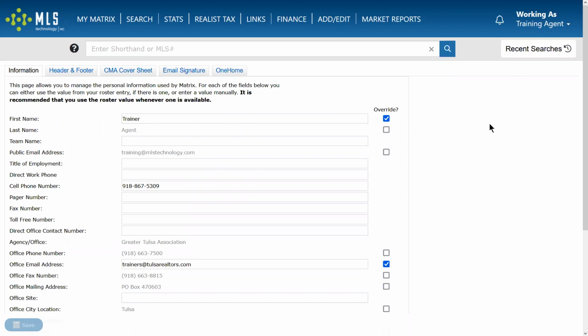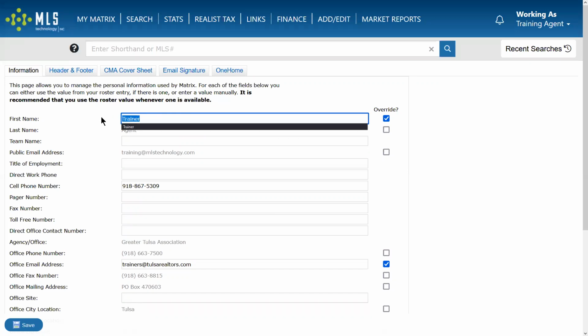Now, there are going to be a couple pieces of information here and there that you'll need to fill in. For instance, what your work number is, your cell phone number, stuff like that. But for the pieces of information that actually got imported over from our membership data, there's going to be a little override option over here to the right. So if you find that maybe the name that you had put in there is not exactly what you want, like if you're officially Robert, but you want to go by Bob, I can click on this override option so that my bills will come to me as Robert, but then whenever I'm presenting myself to the world, I'm going to be going by Bob.